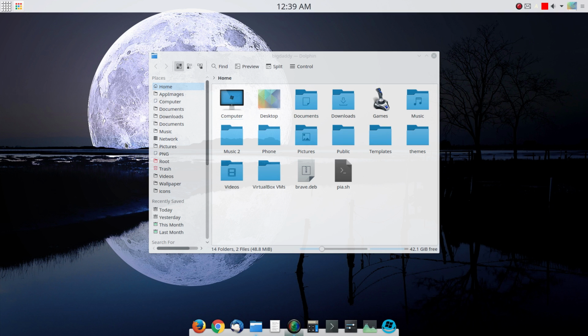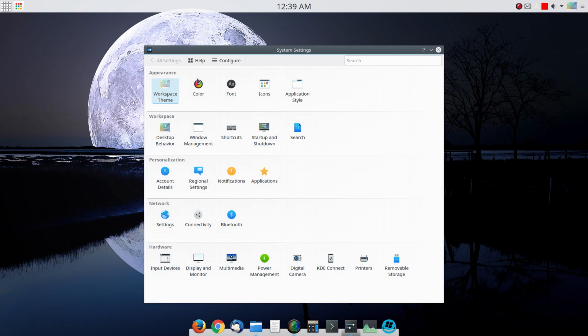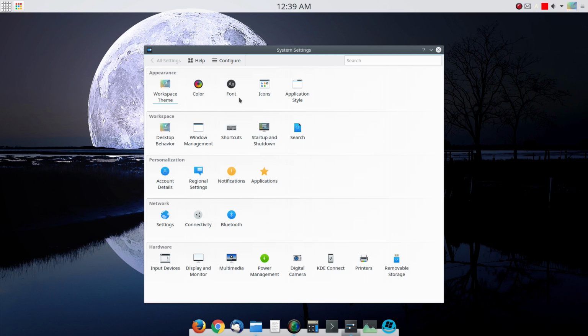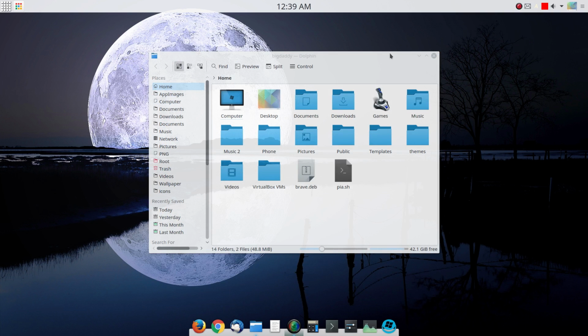So I debated on which way to go with this because I wanted to get into the settings. But if I go into the settings, there are just so many settings. It's like diving into the Grand Canyon. And I guess I'm going to have to just do it in order. But if I do it in order, it's going to take a while. Okay, so it's going to be a lot of videos broken down.